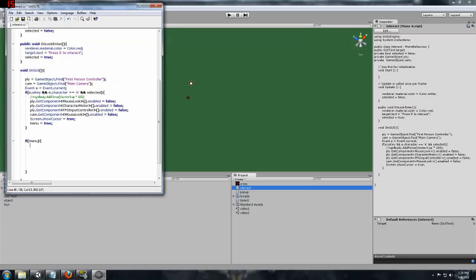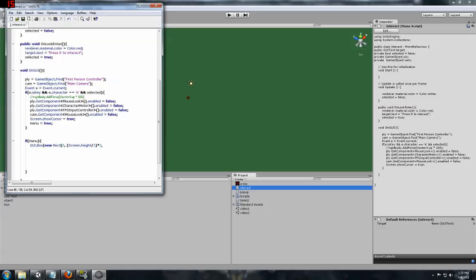So first things first, let's do a GUI box. This will be where we contain all the buttons and conversation topics. So put GUI.Box. It's going to be a new Rectangle. It's going to be 0, comma, now we're going to do Screen.height, but we're going to divide that by 3, but also times it by 2. This is the starting value. This is where the GUI starts, so it'll be 2/3 of the way down the screen.